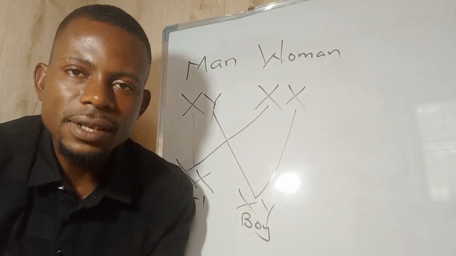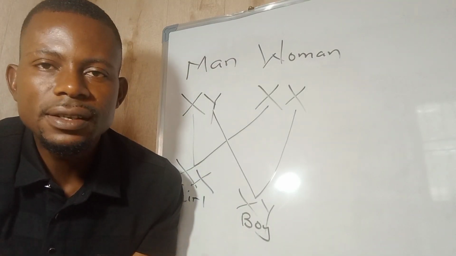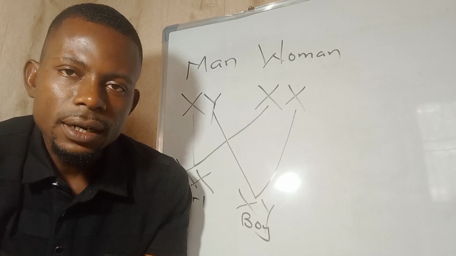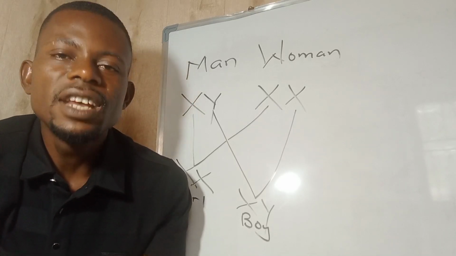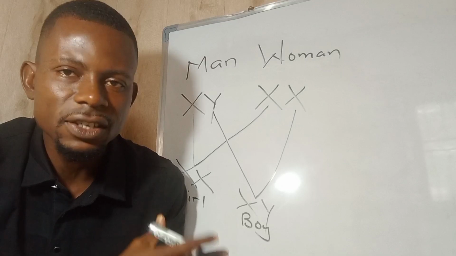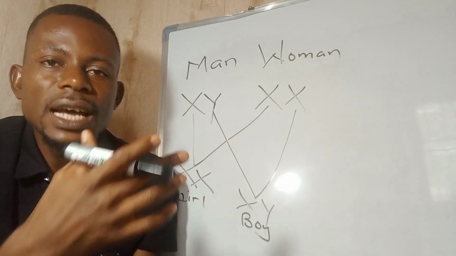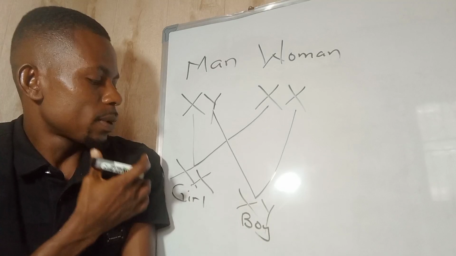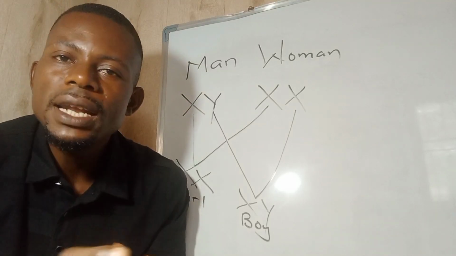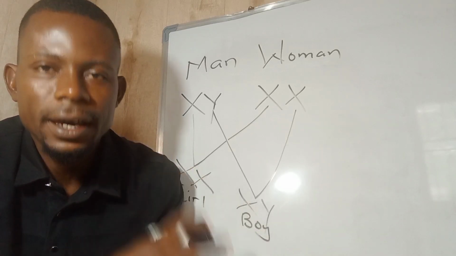So it is the man's sperm cells that make the difference. It's the man's chromosome that determines the sex of the child, the gender of the child. But as a woman, you have the power, the ability to choose the sperm cells you want to fertilize your egg. If you want the sperm cells that contain the X chromosome to fertilize your egg, you can do that. If you want the sperm cells that contain the Y chromosome to give you a male child, you can do that. So it is the woman who has the power to choose the sperm cells she wants to fertilize her egg.